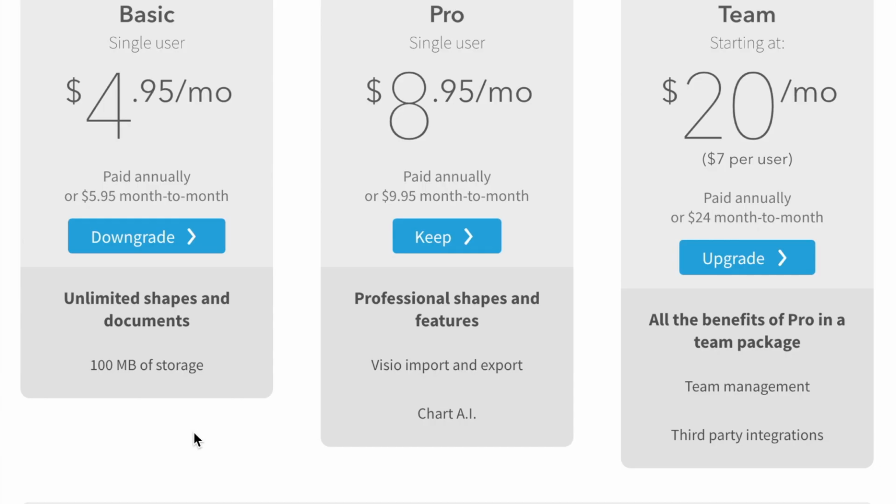If you're a big fan of Visio, you're going to really like Lucidchart, and it is so easy to use. There are many different tiers of whether it's free or paid versions of how you can get it going, and I highly recommend it. Check it out. Lucidchart is a win.